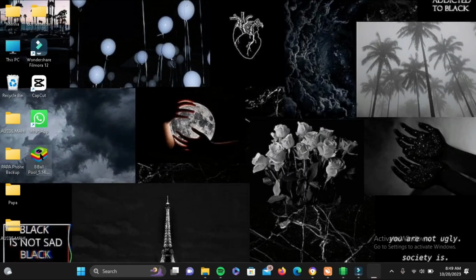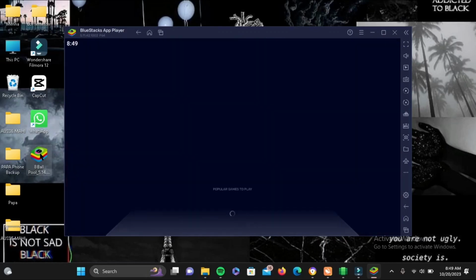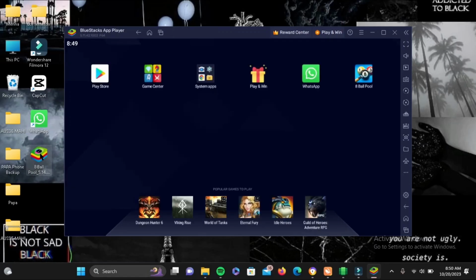Now once you do that, something like this should pop up on your desktop, and if you tap on it, right now I have BlueStacks, so it will open in BlueStacks right here. This is also one of the Android subsystems. It should display as an application just like in your Android, as you can see right here.